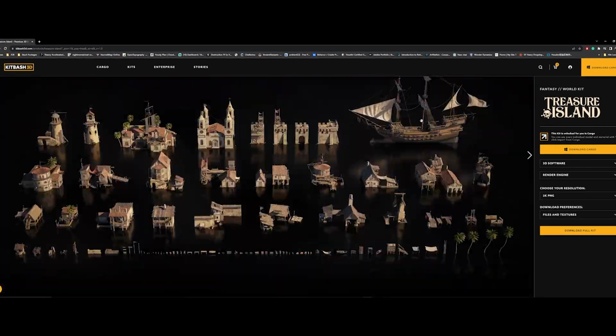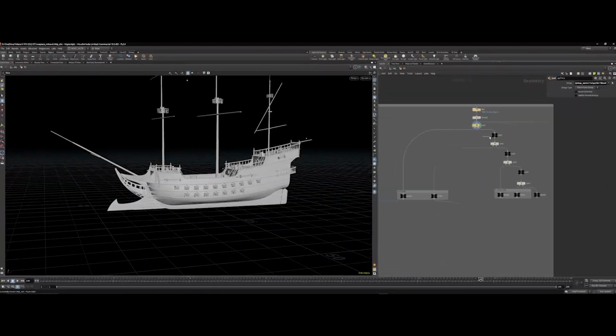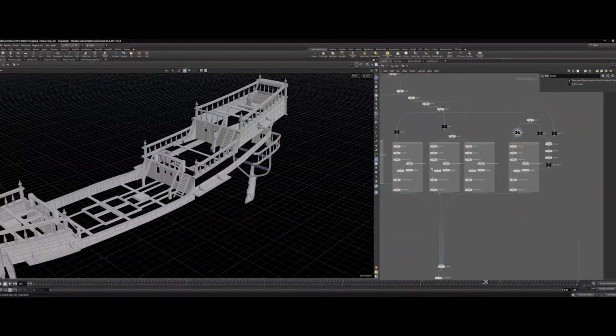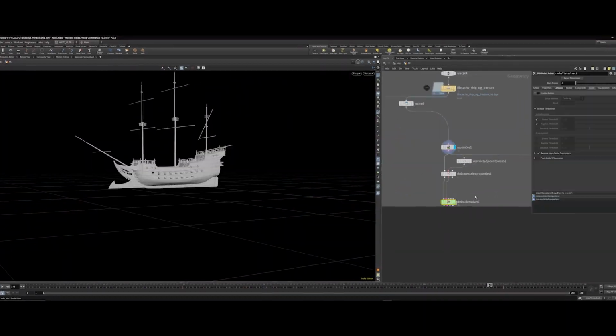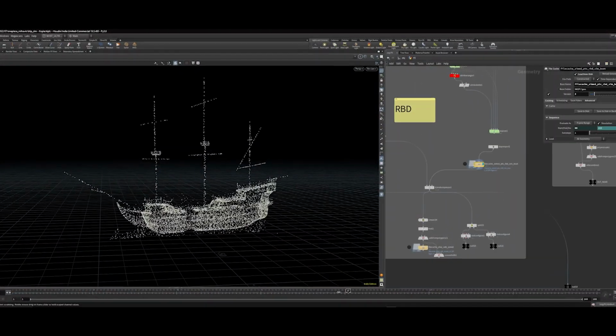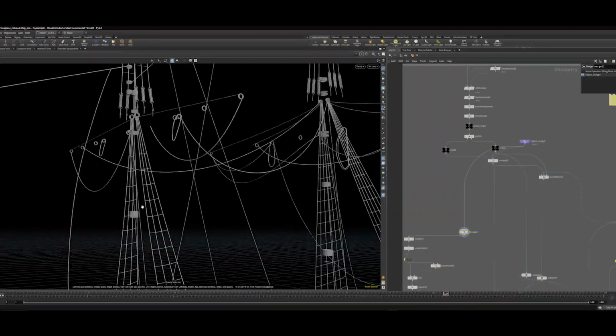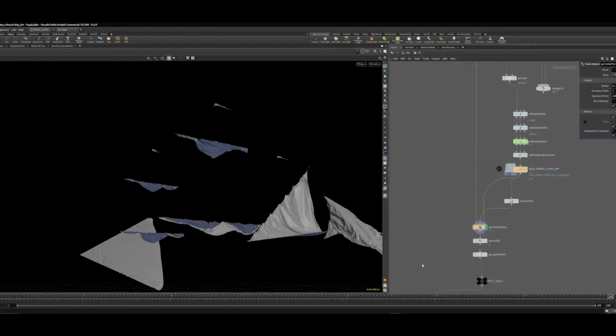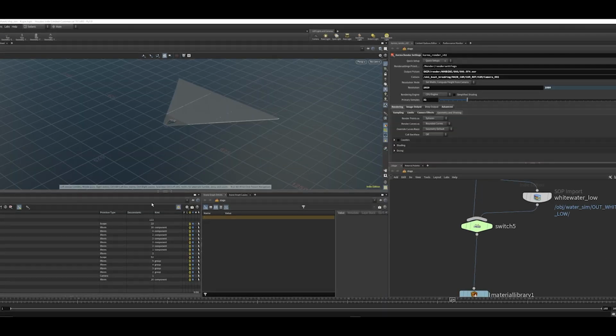I began by looking for a good 3D model of a ship. After some searching, I found one from Kitbash 3D. I pre-fractured the entire ship in Houdini and imported the animation I created in Blender. Then I applied the animation onto both ship halves and simulated the middle part. Then I added more simulations, in this case the sails, reacting to the impact, the smoke from the explosion, and the water being pushed around.